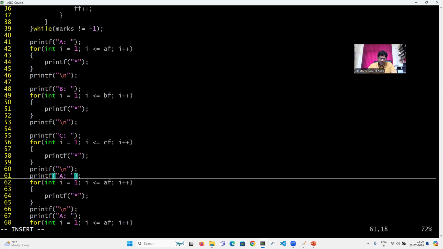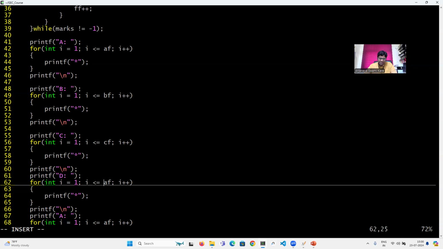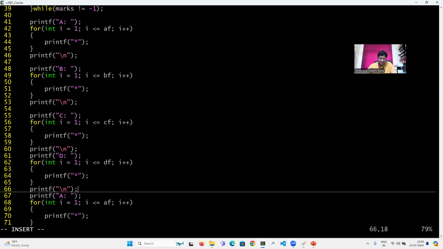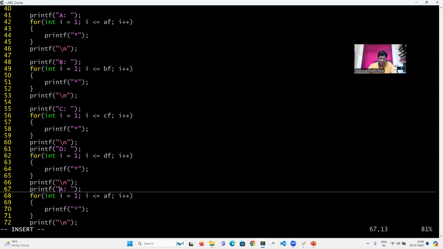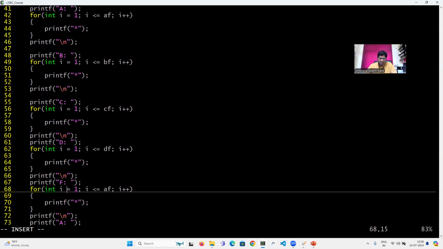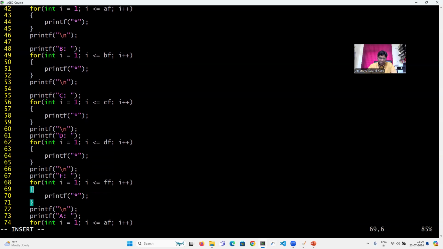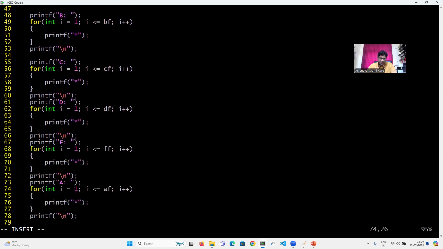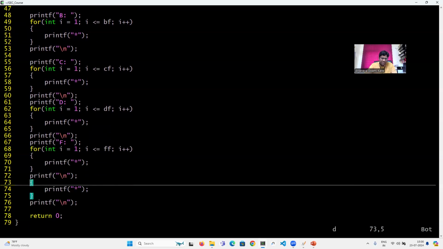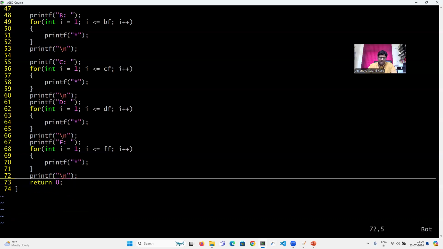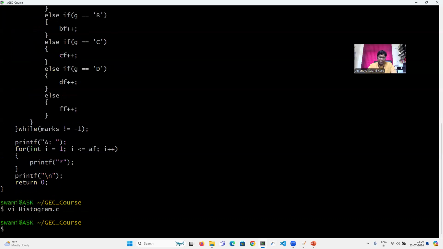This should be D. This should be D frequency. This should be F. This should be F frequency. Done. So that's it. We don't need this. This is complete. We can compile using the minus c option.